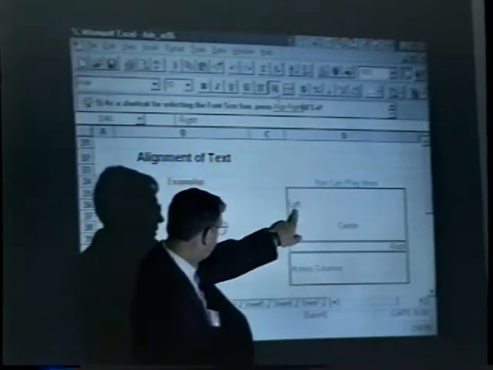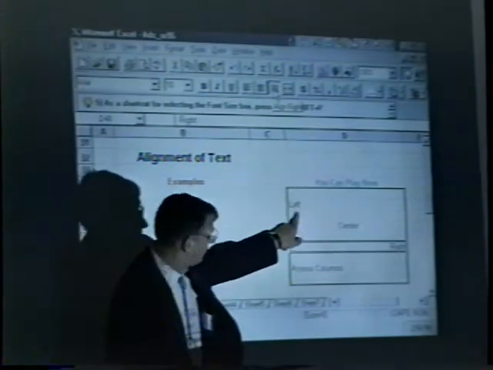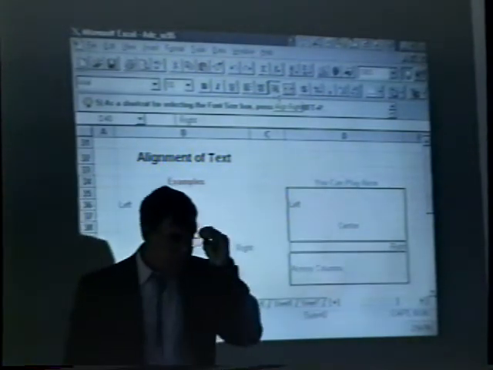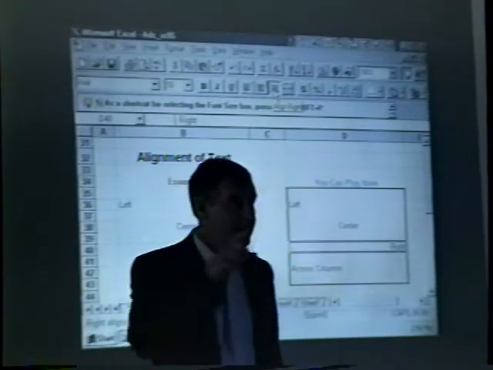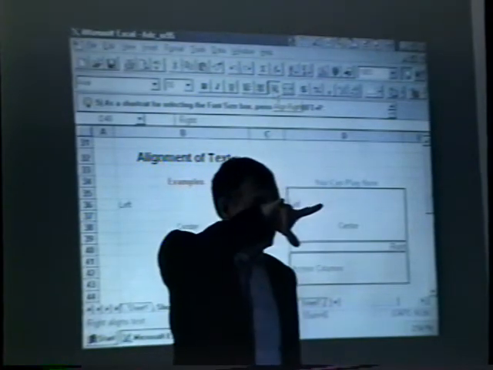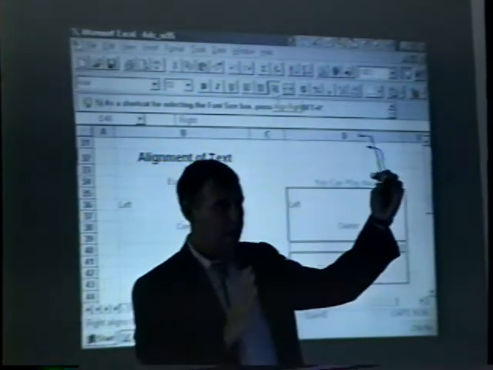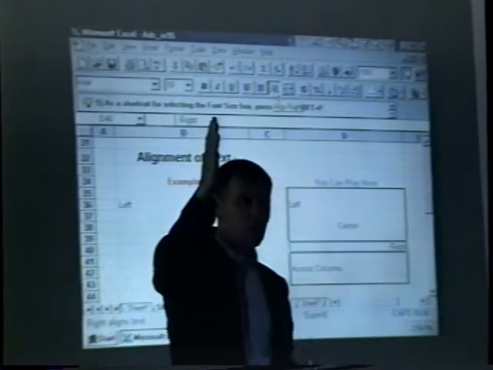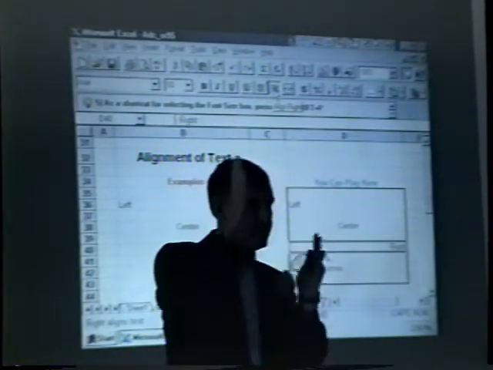There are times that you want the text aligned to the left, times to the center, times to the right. Most of the time when we're working with data, we take column headings, put them in the center, so that they're not out of line with the data. When you have a label over here and data over here, it's tough to tell which label goes over which, and make the columns wider.